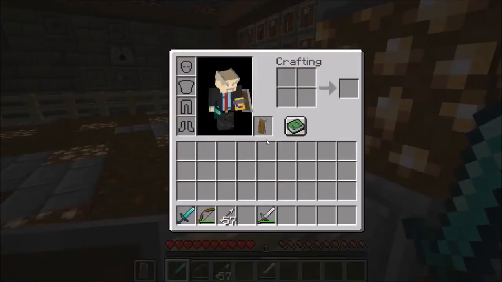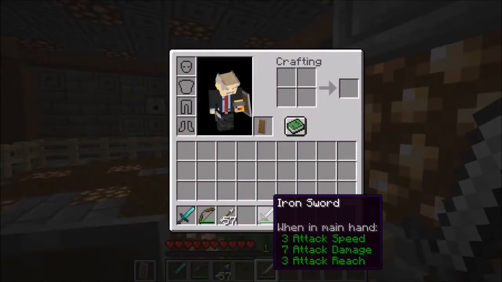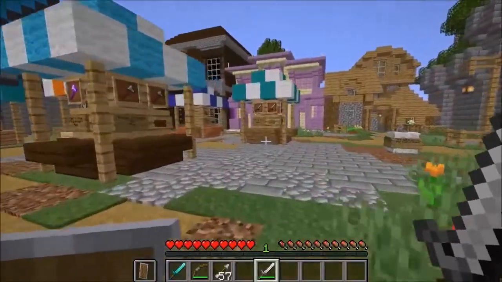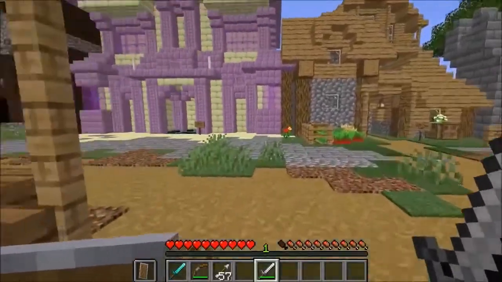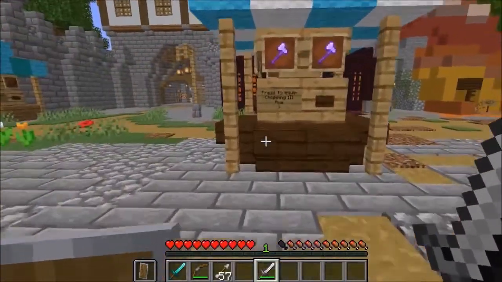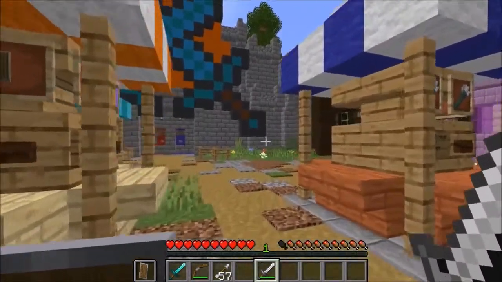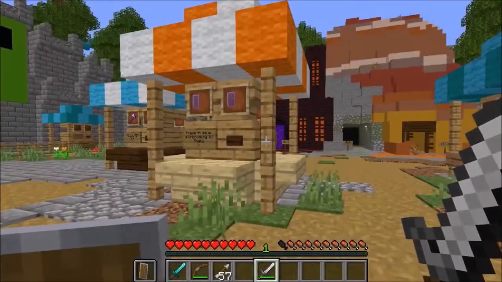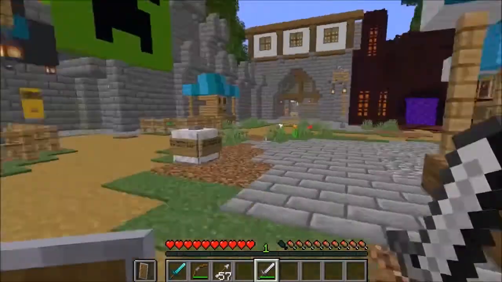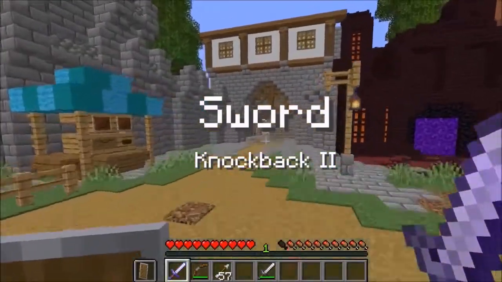So, when I knock this back... Where's the knockback sword? Okay. Should have a knockback sword here. I don't know why I don't have a knockback sword. Why is it not enchanted? Oh, I went... There's a... I wonder why I didn't have a knockback sword.